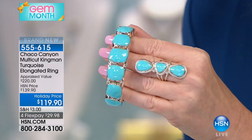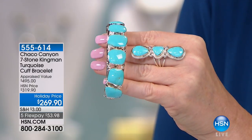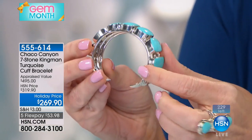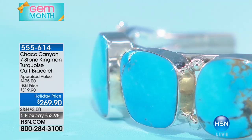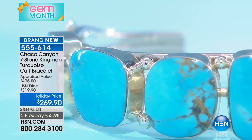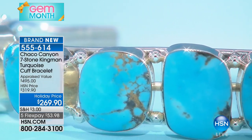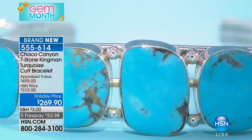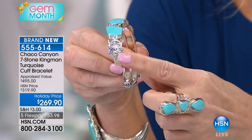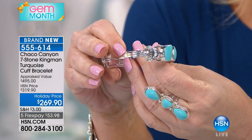I cannot — I wish I had 1,000 of this next cuff. I have 200. Ready, set, go. If I could hand it to you and you could feel the amount of sterling silver, you would flip. Not to mention, look at those Kingman stones — big, free form, like 15 by 17, 14 by 14. You're getting massive chunks of Kingman. This was appraised at the lowest appraised price of almost $495. We were going to do it at $319, but we holiday priced it at $269, and it is ready, set, go.